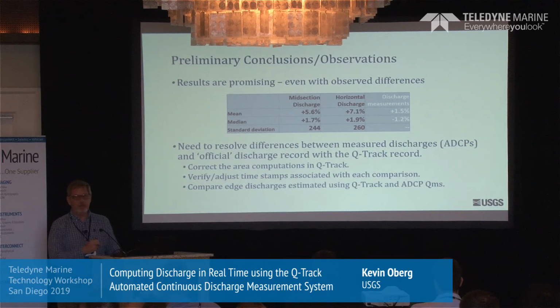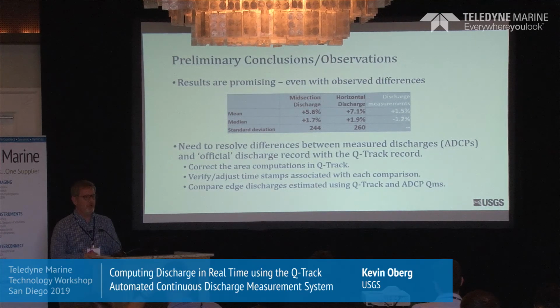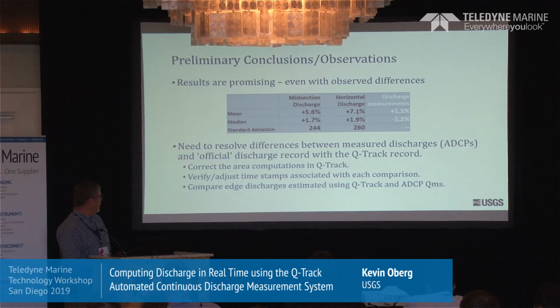It turns out that the reason for that is that in the CR6 Campbell data logger, they put in a width that was actually not quite correct. It's larger than it should be, I think. And so one of the things that has to happen is to adjust the discharges to reflect the correct area. So that's one thing we need to do.